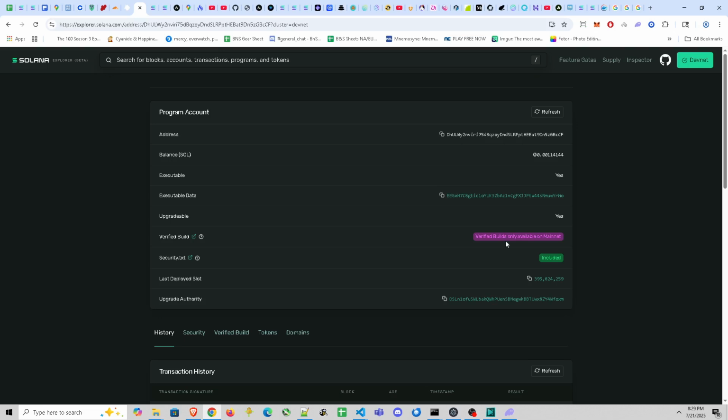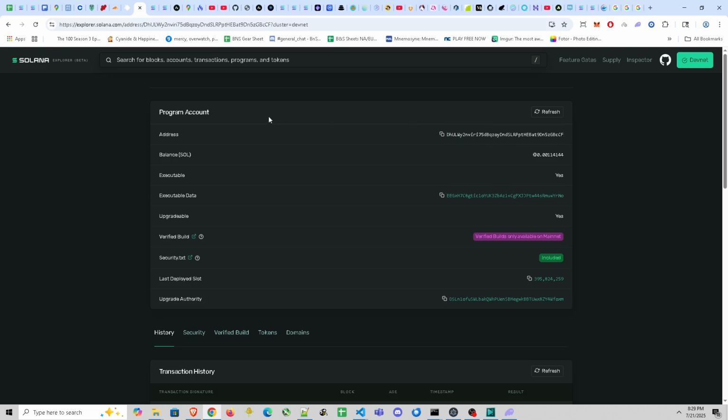We can't do the verified builds, but when we're satisfied with the contract, we can at least make it not upgradable so that people know it can't be changed, even if they can't be sure that the deployed contract matches some public repository. That's the point of the verified build: the hashes that are generated match. But there's still some trust involved anyway. If we make it non-upgradable, at least you would know it wouldn't change.